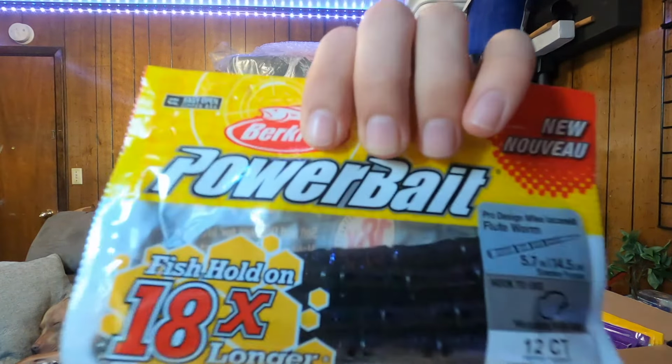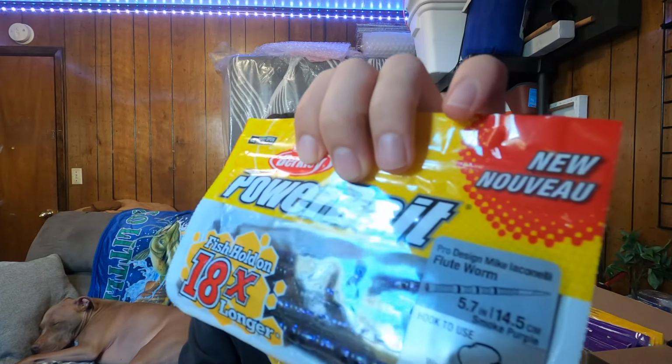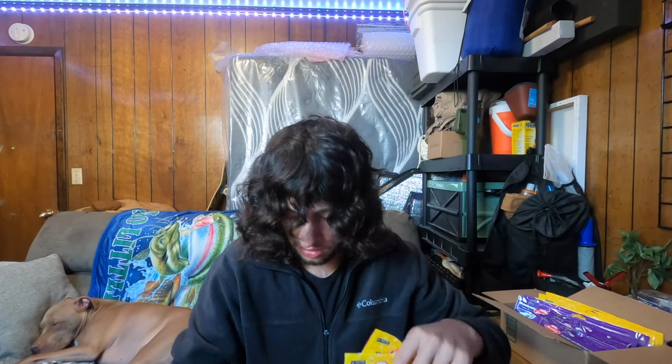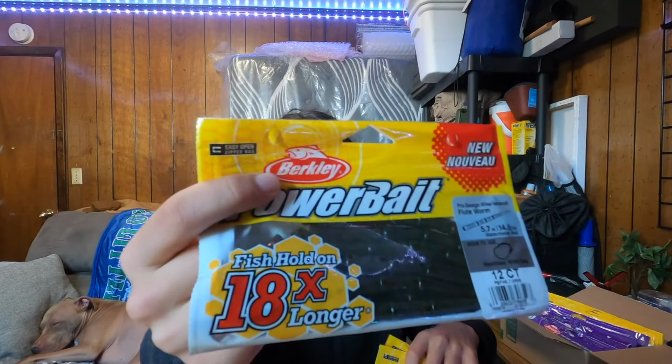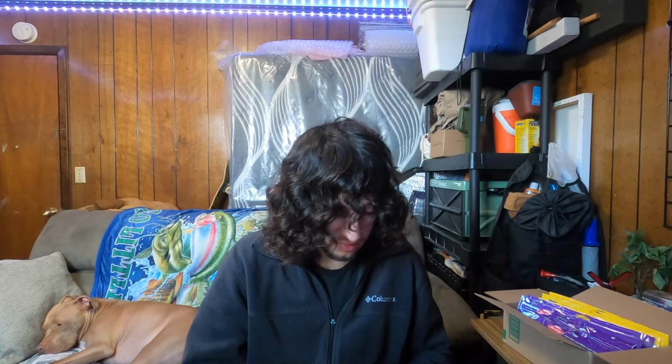And it comes in a lot of interesting colors that I personally like. So again, that smoke purple color, that's probably my favorite color. Anything that has a little bit of purple is right up my alley. Then we got, that one was just plain green pumpkin. Watermelon red, a really good standard wacky rig, Neko rig worm. It really comes in some interesting colors, guys. I really can't get over it.